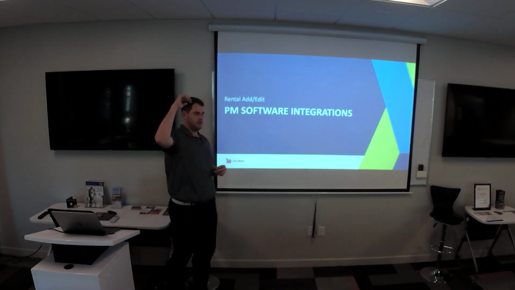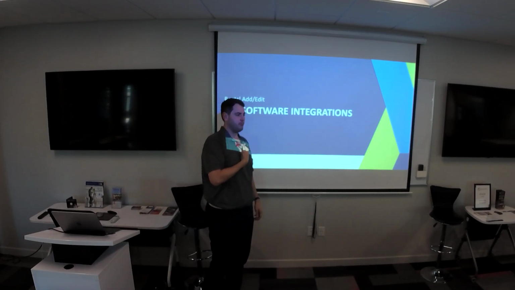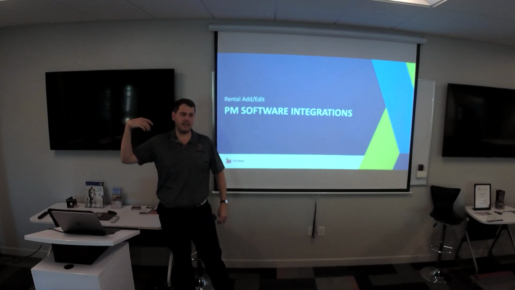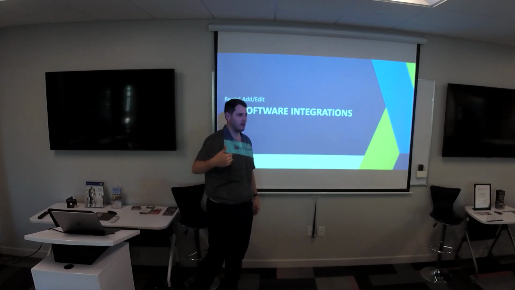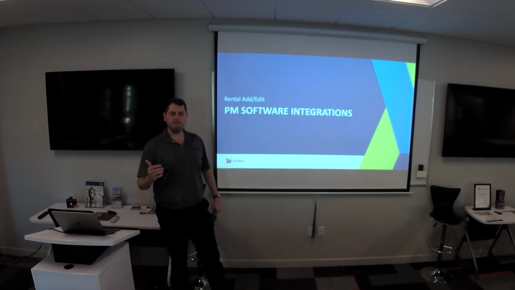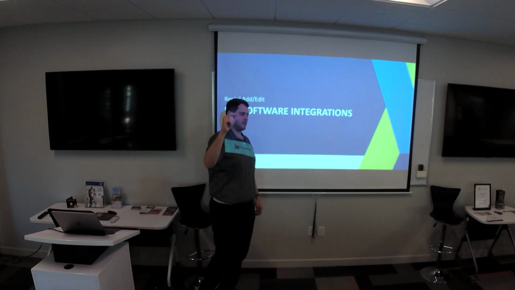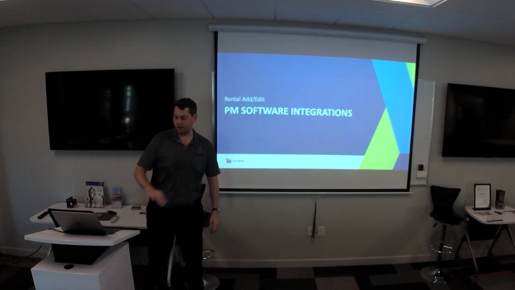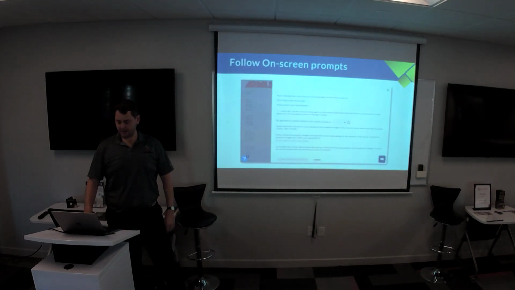When a user, and bear with me, syndicates their listing in their PM software, Rental Beast gets a copy of that listing. All the information that they inputted into their PM software will automatically be brought into Rental Beast, so pictures, description, amenities, all that sort of stuff. And we can match that listing with the PM user inside of ARMLS. So all of a sudden, you should be able to see more listings that are available for you and your clients.